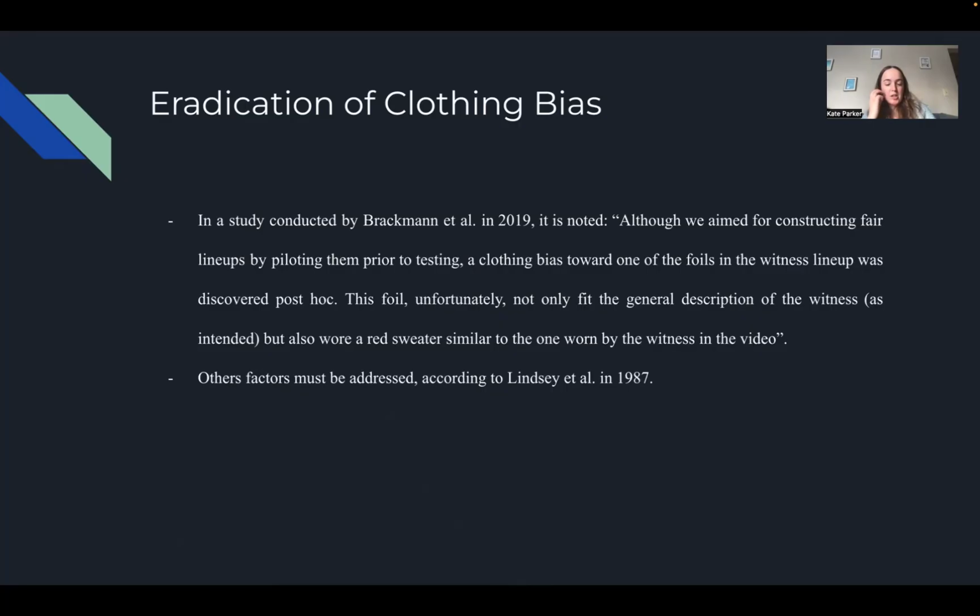I do want to mention one drawback found by Lindsay et al. in 1987, which was that compensating for clothing bias was found to not actually be super effective if other factors were not addressed in the eyewitness lineup. So other factors like the use of double blind lineups or suggestiveness to the eyewitness by investigators. It was just that kind of stuff that needs to be addressed as well if we're going to compensate for clothing bias.